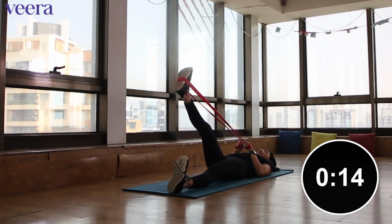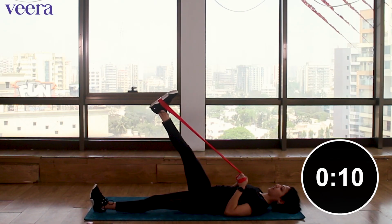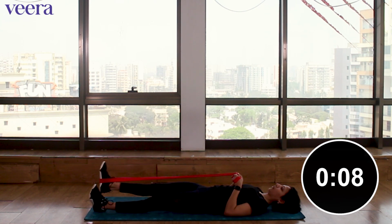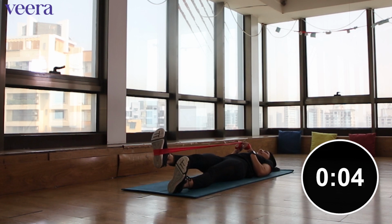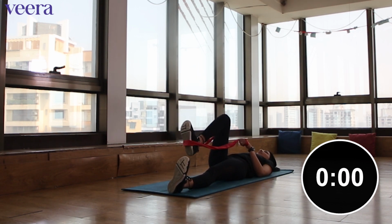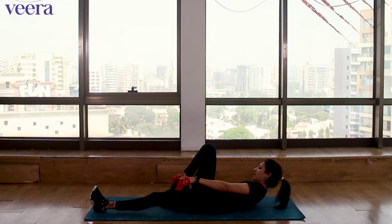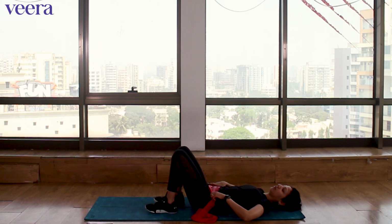Inhale up, exhale down. Few more seconds. 5, 4, 3, 2, and 1. Slowly release, and from here stay lying down. We're going to get into some glute bridges.